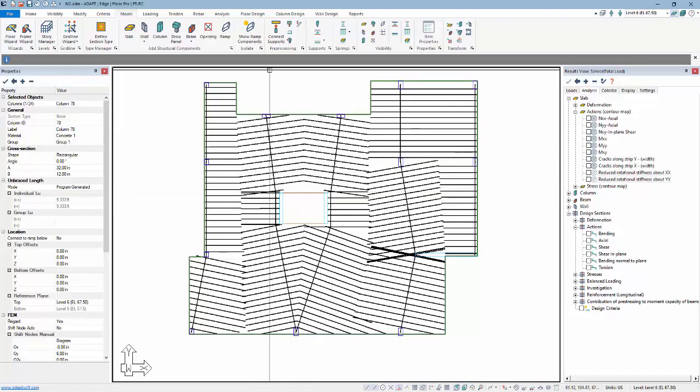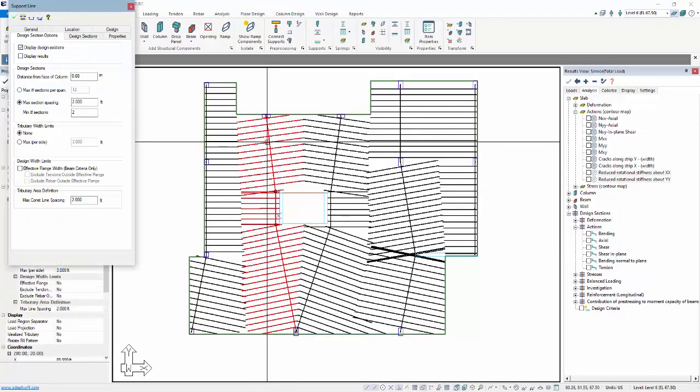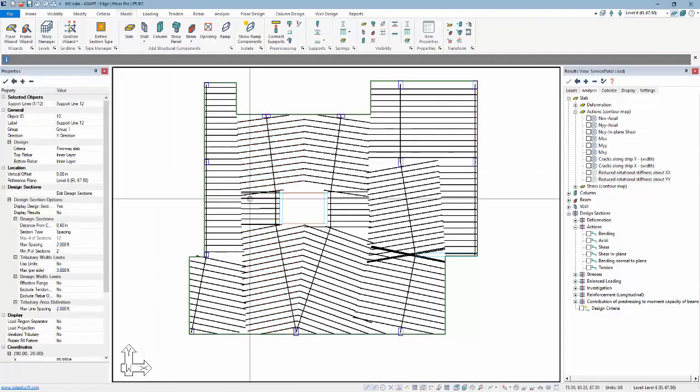So in this direction, in the Y direction, actually in both directions, what we did was we modified the minimum number of sections from 3 to 2. And that cleans up the densification of the design cuts at these walls a little bit. It produces fewer design cuts per span, or if the point is located in the wall, fewer design sections within the wall. We also adjusted the way our splitters look.